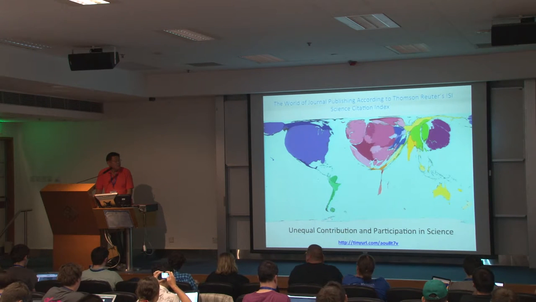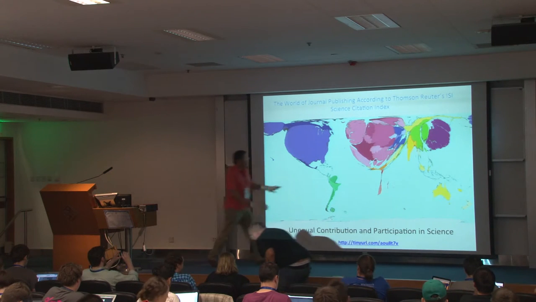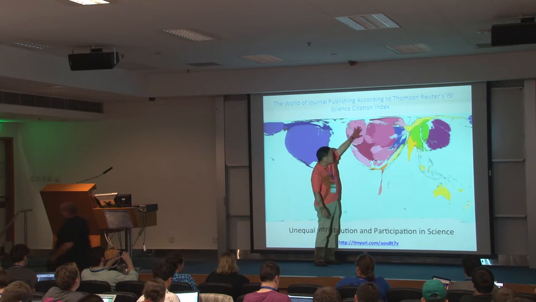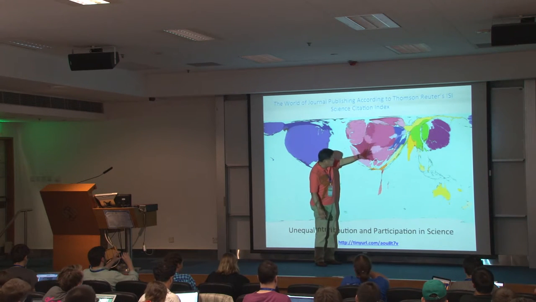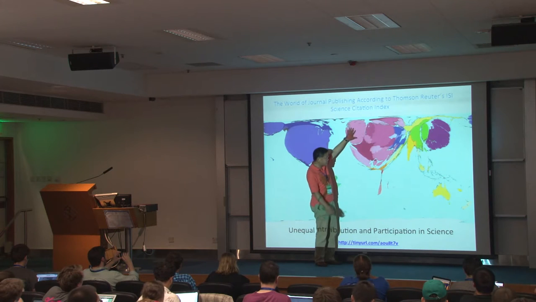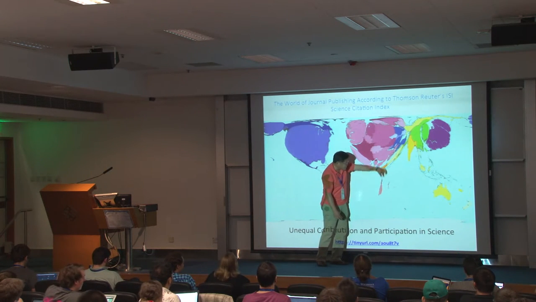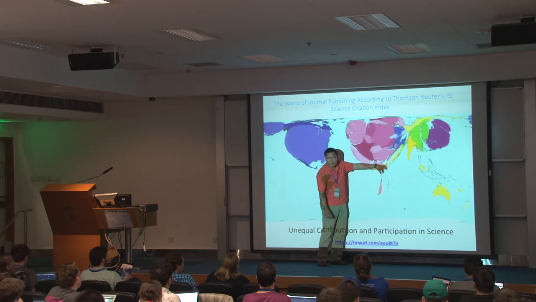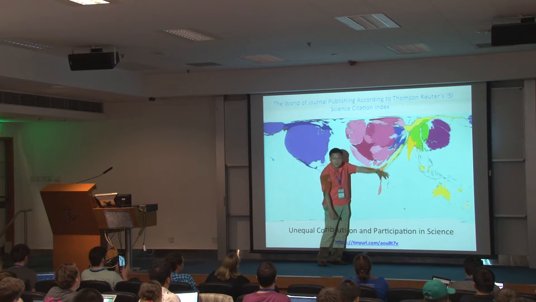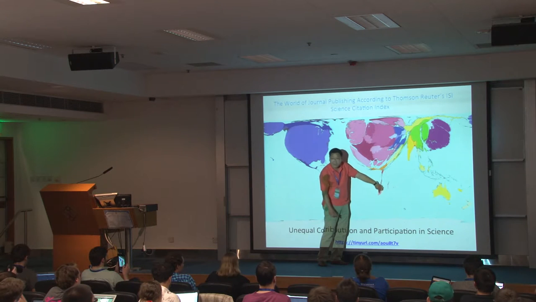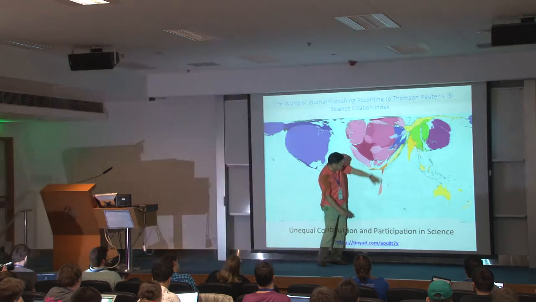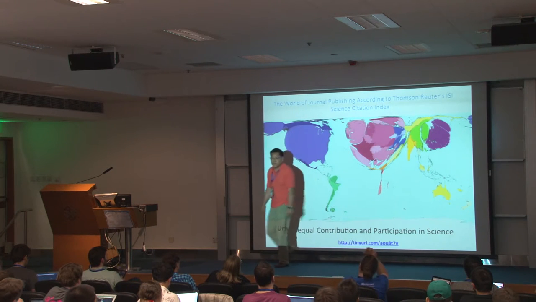The middle part, all these here, this is the United Kingdom, and these are the US, Germany, France, the EU countries, they're fairly well represented. And this whole strip here, which a colleague of mine described as a little pencil, is the entire continent of Africa. And if it were not for the fact that South Africa has some input there being indexed by Thomson ISI, the whole continent would have been invisible.